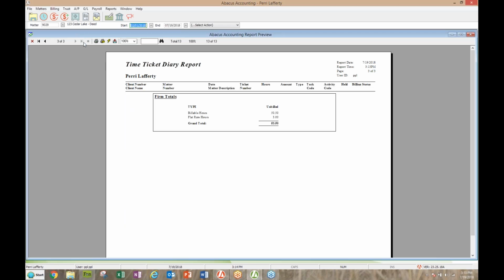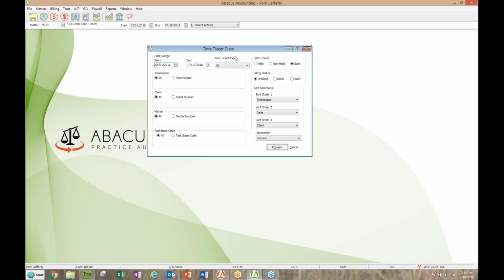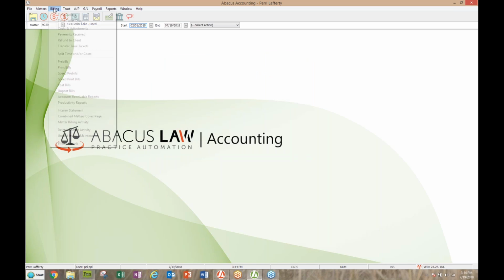I don't know on the last page. Okay, it gives you some totals. It totals out for the firm and for the timekeepers at the bottom of the report. But that is a good report to run, because you can get unbilled time, billed time, which is really what you've put on the bills, or both. So you can utilize this for many different ways. And there are other reports in here, but they get a little more in depth as far as what's going on.